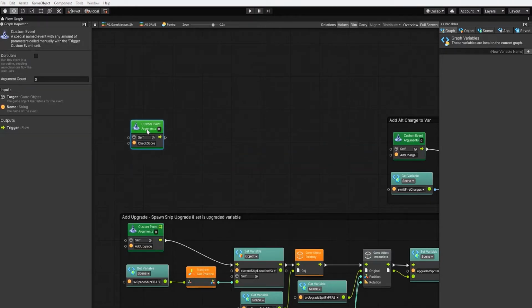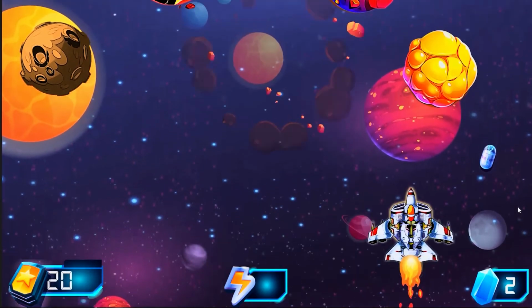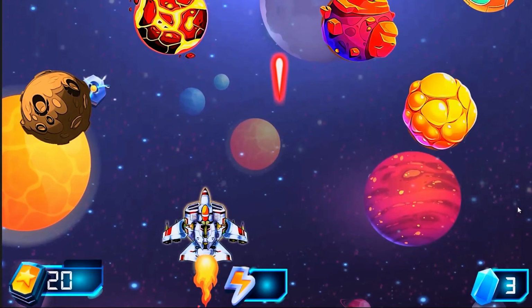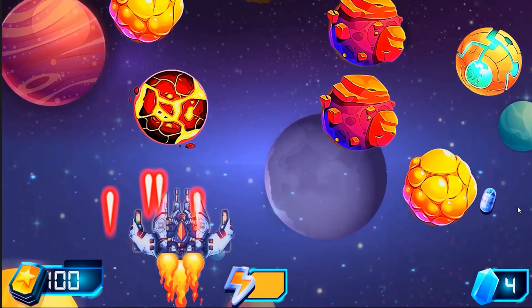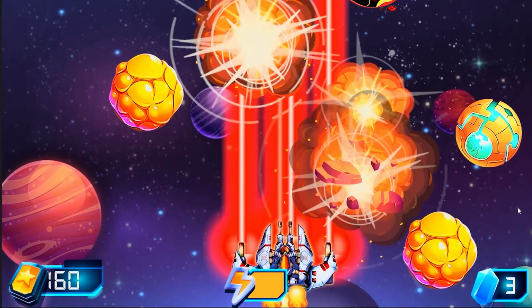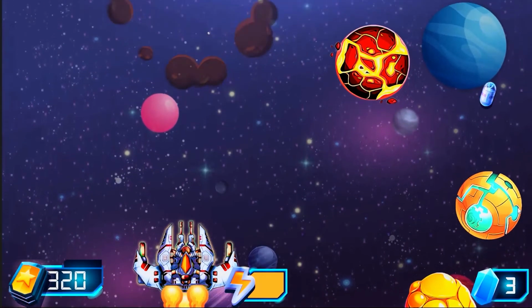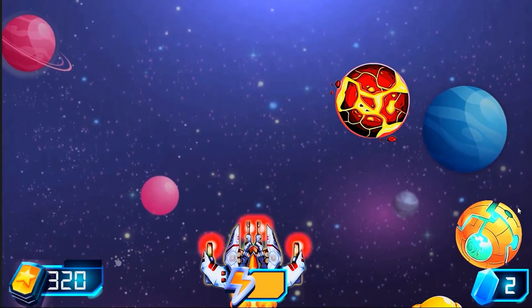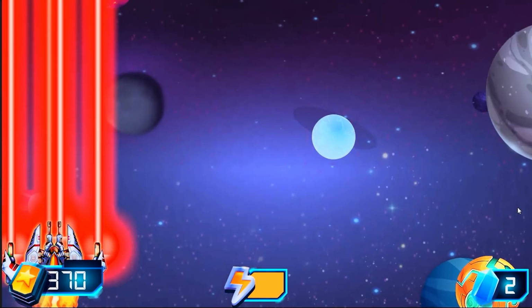Before we begin, let's first go over the logic that we want to implement. We want our check score group of nodes to check and see if the player has earned enough points to spawn an upgrade or an additional alternate fire charge. Additionally, we want the amount of points the player needs to get for these upgrades to increase each time a charge or upgrade is earned. Lastly, we want to then display the player's current score, which we can do by simply sending the display score custom event that we set up in our previous lesson.